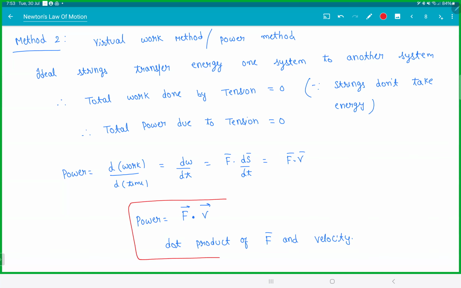This is the first thing that we need. Did you guys study something like that? Power is force into velocity. Yes. But you have an idea, right? We have seen this in dot product. I also told you this: Fv cos theta, Fs cos theta. Simply think like this: power is nothing but work by time. Work is force into displacement. Displacement by time is velocity. So this is the first thing that you need to know. Clear? Second thing. Any doubts on this page?